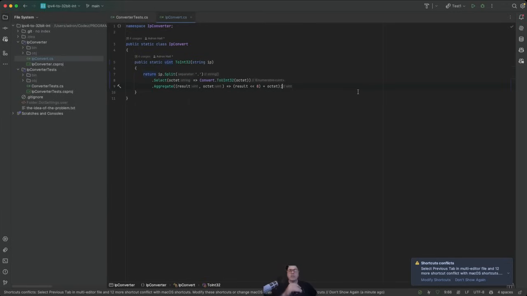So then each of those would be the octet in int format. So then the aggregate is those bits, bit offset plus its respective octet, which would then give us a result that can be returned, that's aggregating on the octet.